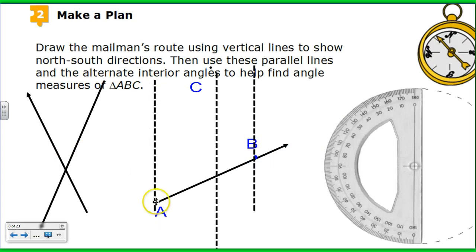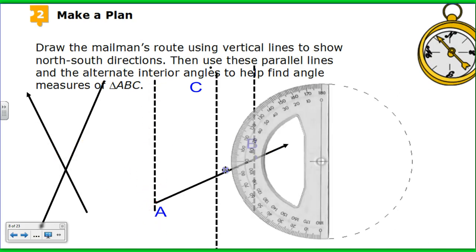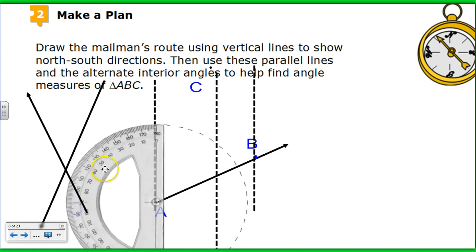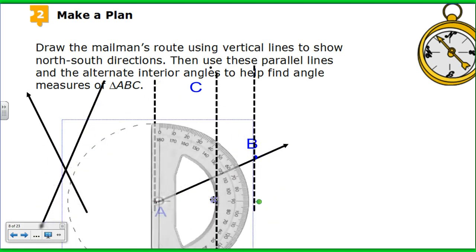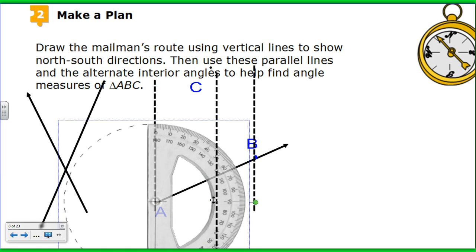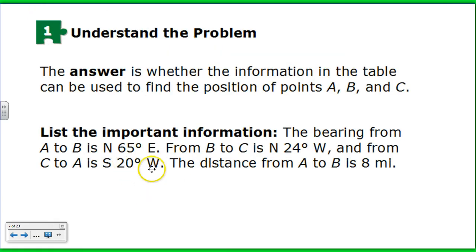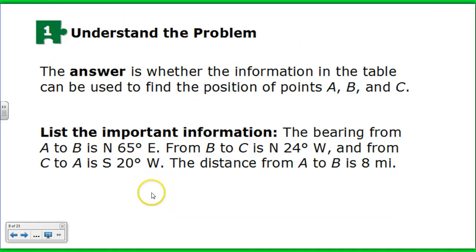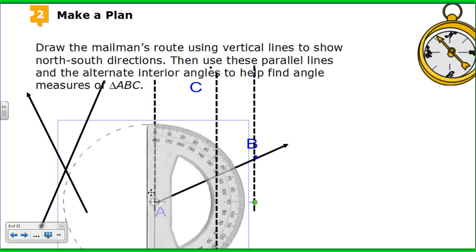So we just make a line and we find a point A. That's going to be our starting point, point A. And we're going to put our protractor there. I'm going to have to spin it around because we're going to the east, right? Which is to the right. So let's see, we start here. I'm going to have to shift it over a little bit so it's right on A. Okay, so there's my protractor right on A. And again, it says to face due north and then travel 65 degrees east, or point 65 degrees east. I feel like I need to move over a little bit more. Let's see here.